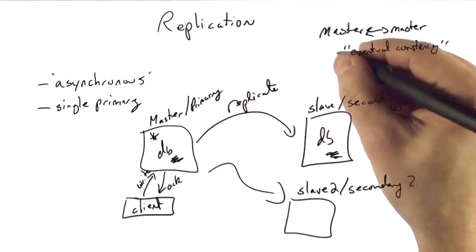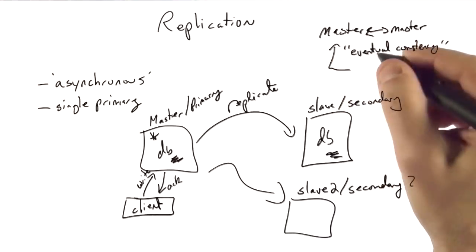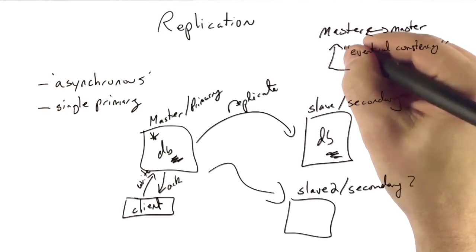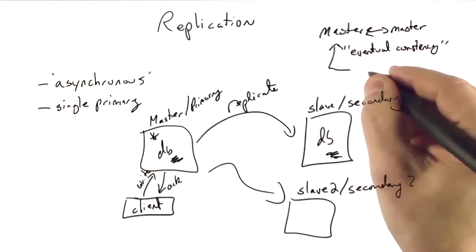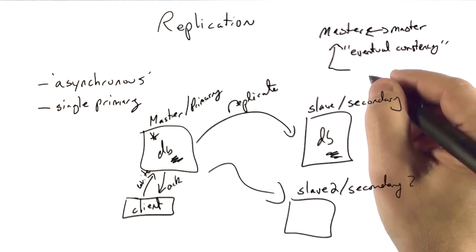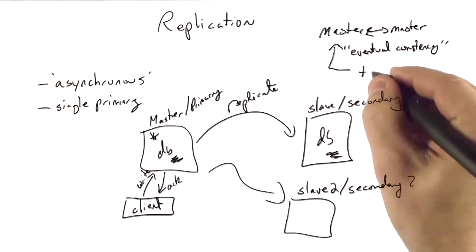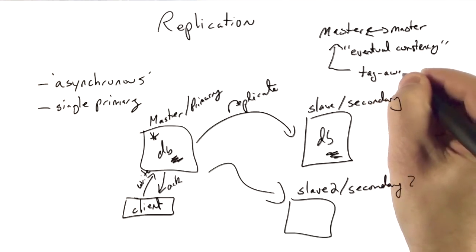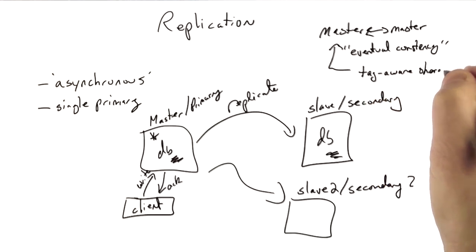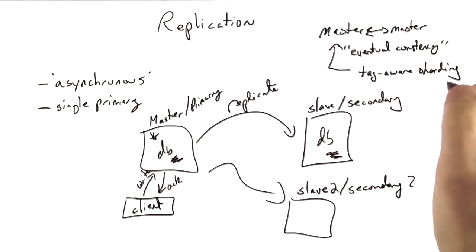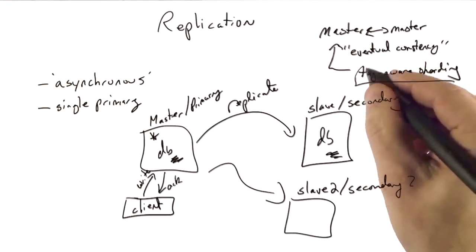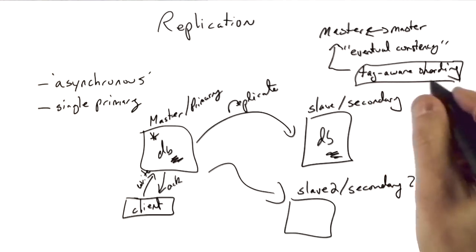There is some functionality, though, designed to solve some similar problems without doing master-master in MongoDB, which is the kind of tag-aware sharding, which we'll talk about in the sharding section, which is not master-master, but it lets you home data at a specific location and have different homes for different data. So we'll talk about that when we talk about sharding in a future week.